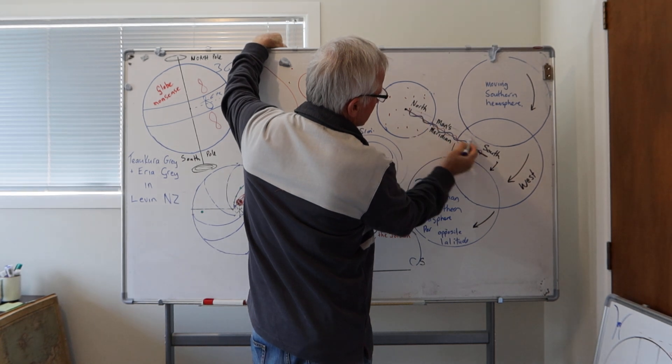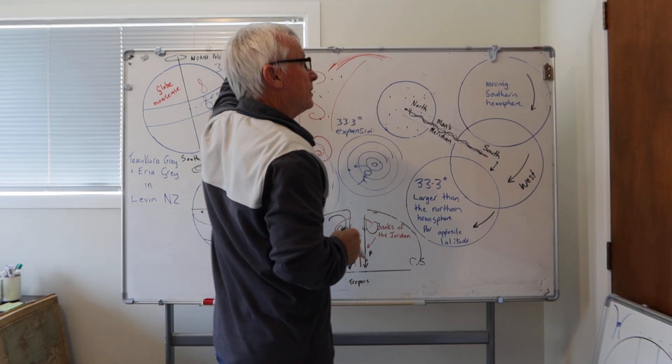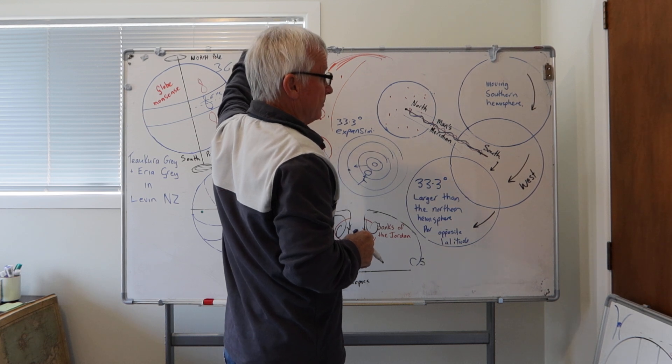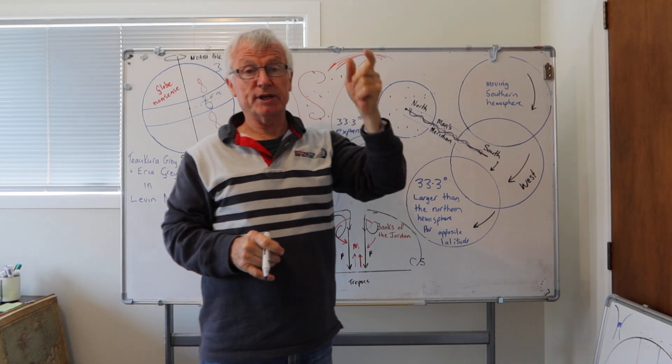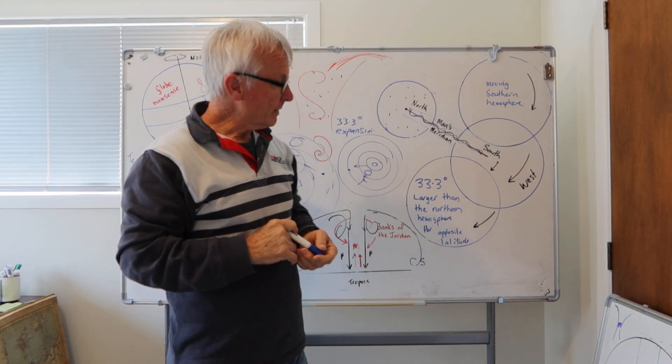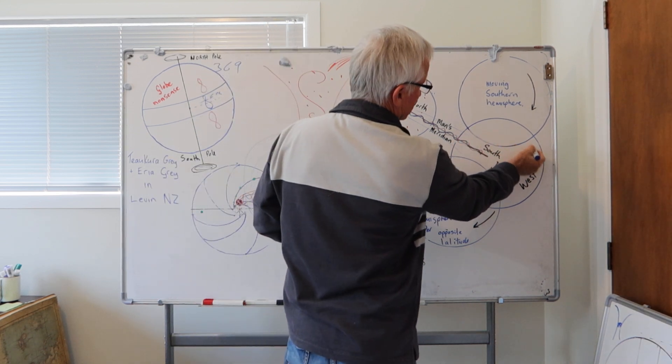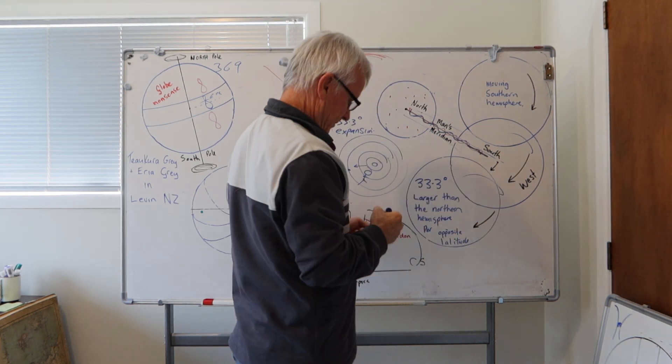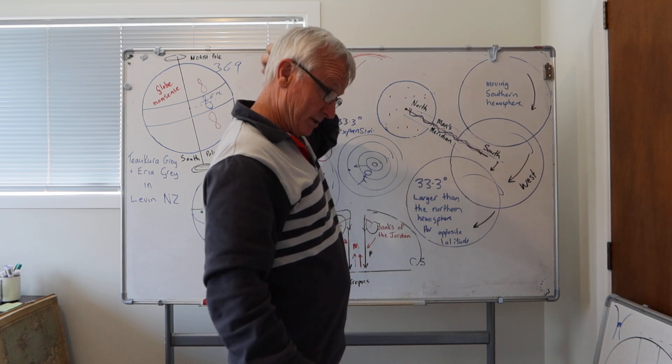So there you have it guys. There's the alignment. It's 33.3% bigger than this. You know how wide is this Milky Way? That could be like a third of the width of our night sky. No, don't think so, not that big. But you can all get out there, you can see it go over. You obviously have to be in a nice unpolluted area to get a good clear sky.